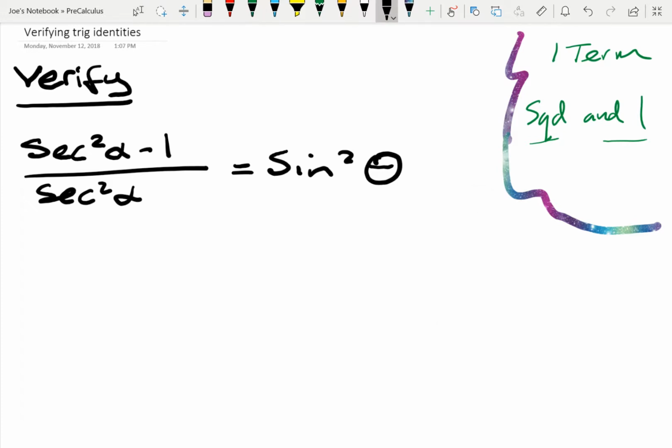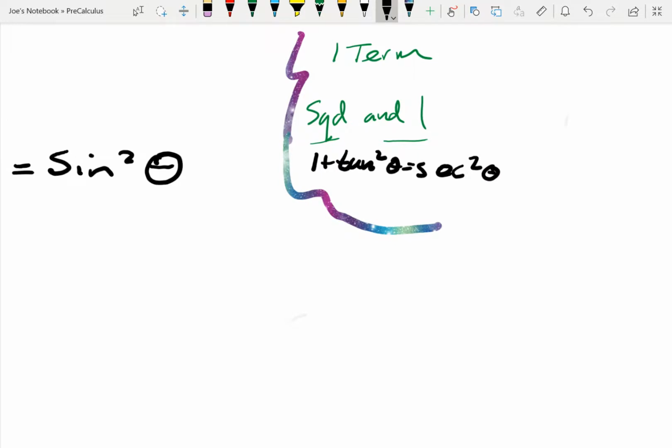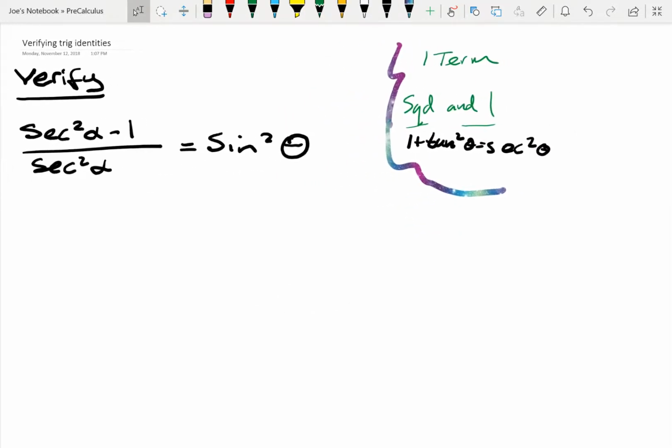So secant squared minus 1, right? I could pull out my sheet, but I know that secant squared is in the Pythagorean 1 plus tangent squared, right? So you could be looking at your sheet. That's all right. But here I'm back in my thinking box. I know that secant squared is in my 1 plus tangent squared Pythagorean.